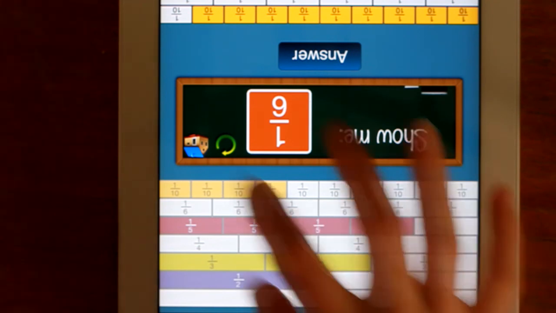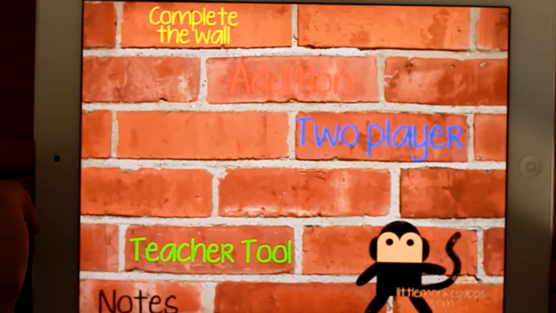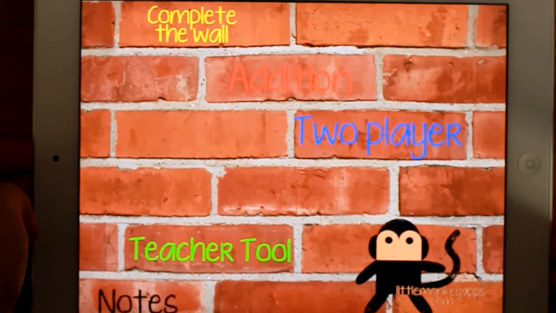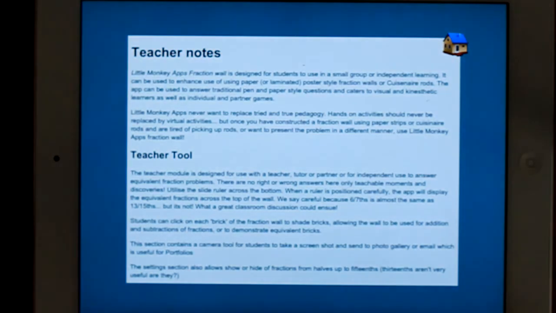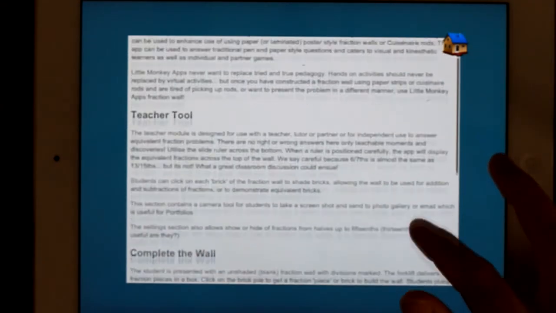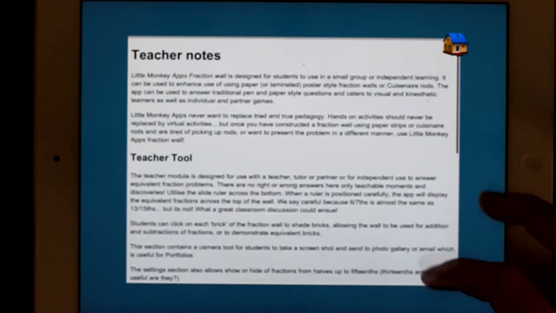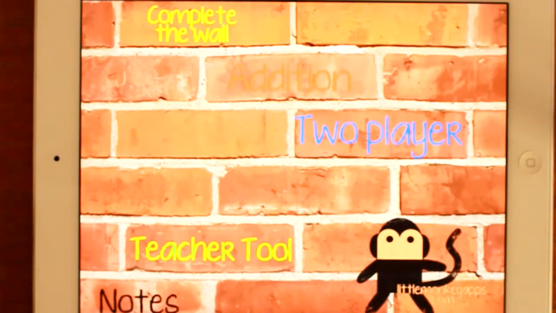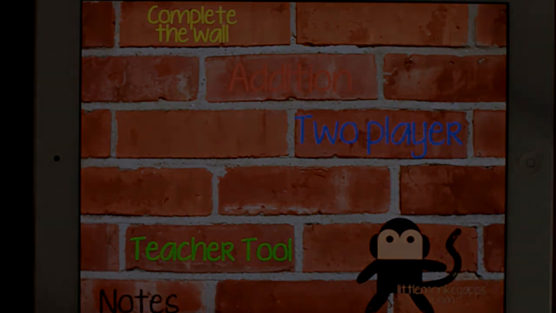There we go. And obviously at the end you get your little balloons to say who's won. Et cetera. So let's go back home. Turn me back around. Sorry for the flipping. There you go. So let's have a look at the notes. The notes, like I always rant on about, is about a few hands-on activities and exactly what I've said. All the games and how to play them. That is Little Monkey Apps Fractional Wall. Don't forget to check out our webpage for some more hints and links to your national or state curriculum.